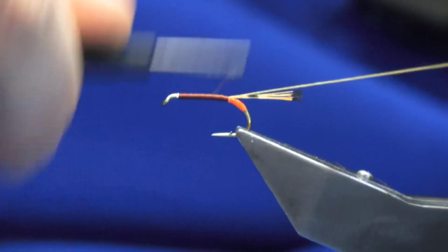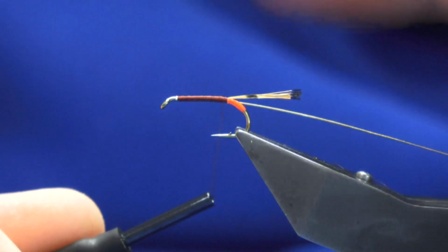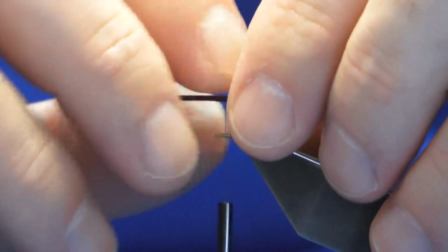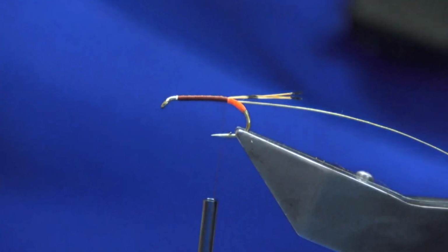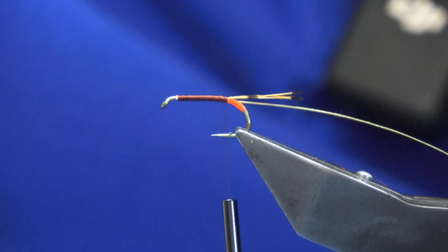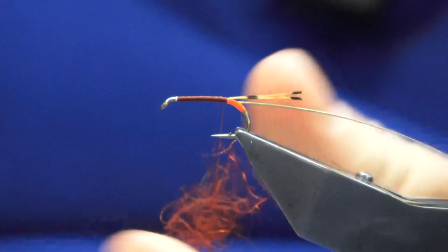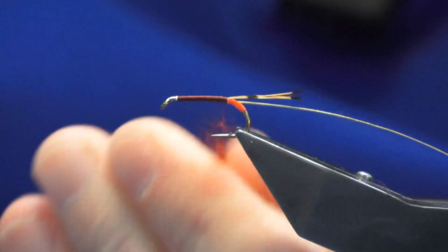Then you can bring your thread back and open turns now here, because the body's going to be dubbed, so we don't need to worry about the lumps and bumps, if you like. Now the dubbing that I'm using for the body is the fiery brown from the traditional Irish dubbing range.